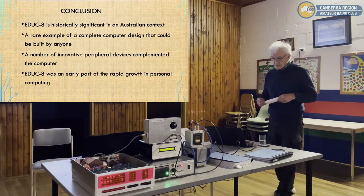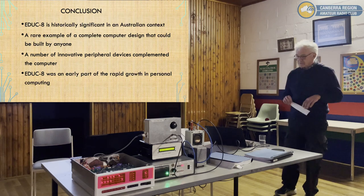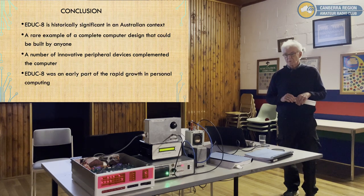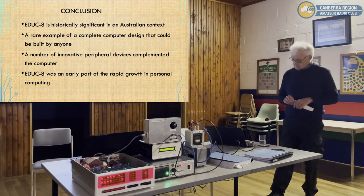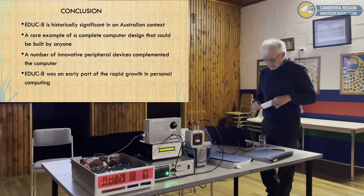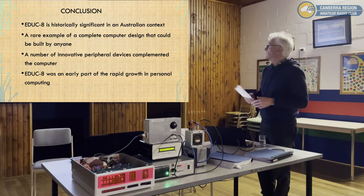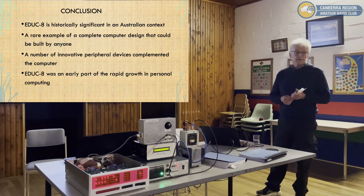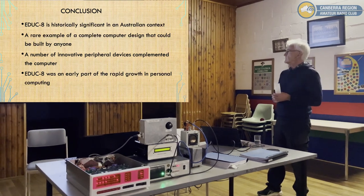So in conclusion, I think the EDUC-8 computer is historically significant. The first machine described in Australia for construction, first computer, and very close to the first in the world, missed out by a number of weeks. It's a rare example of a complete computer design that can be built by anyone. It had a number of innovative peripheral devices.